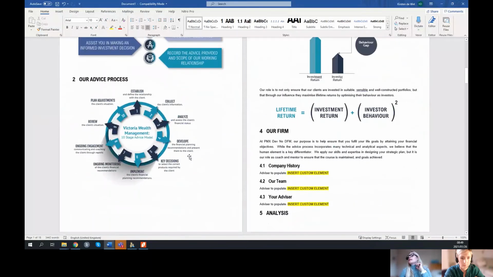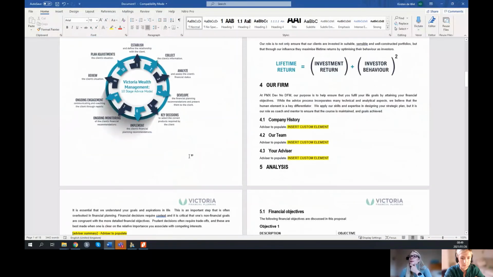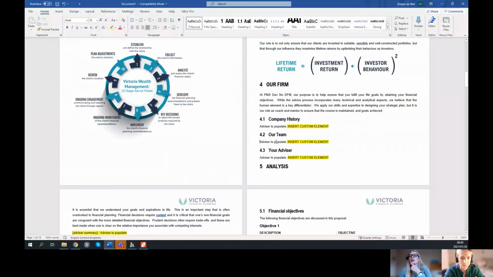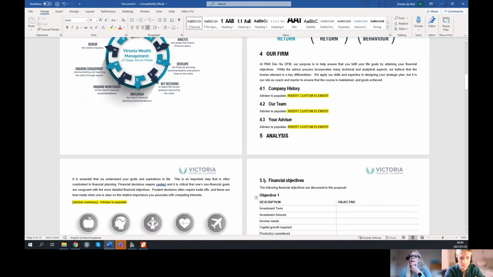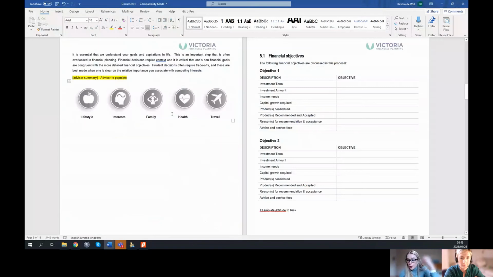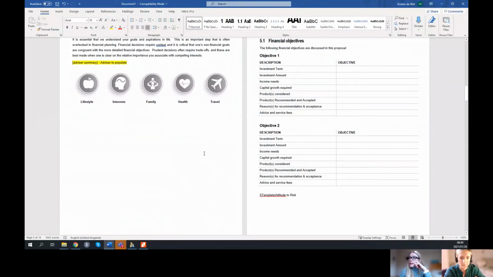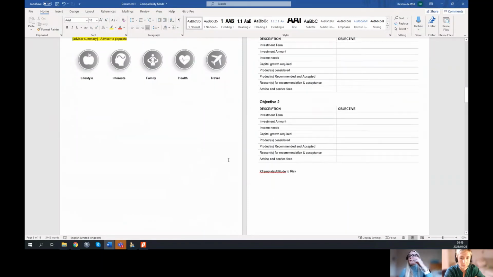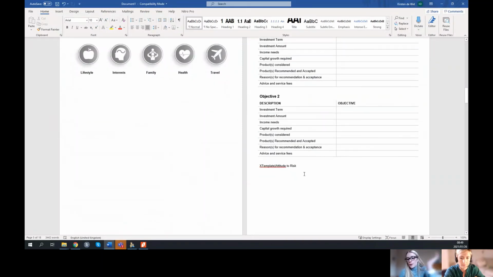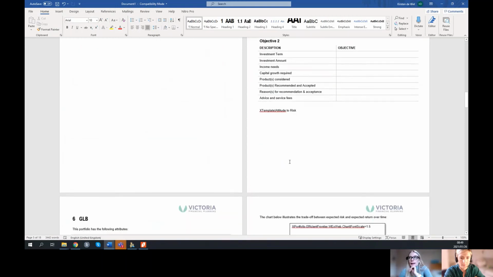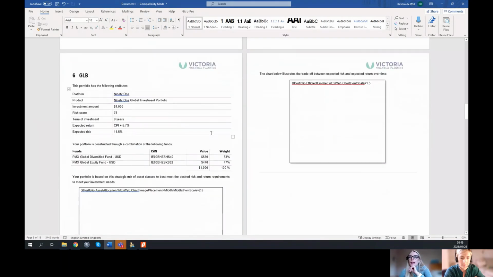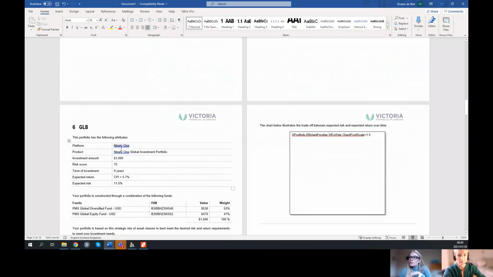You're welcome to have a read. But basically this information where we've got company history, your team, we can put pictures of your team and their qualifications or how they fit in or absolutely anything. This is very much just a starting point for your proposal document. You're more than welcome to have a look at it and actually tell me that maybe you don't like it or there's an element of it that you absolutely love and something that you don't think you'll ever need. We can rework it and make it as valuable and relevant to your firm.